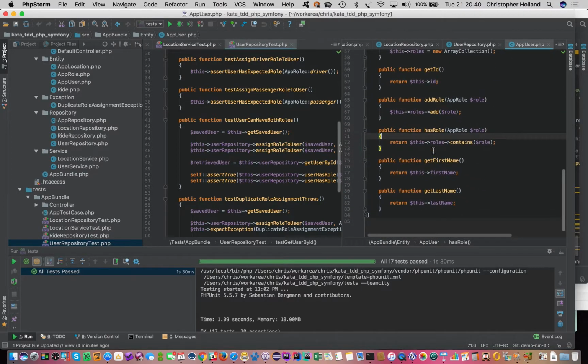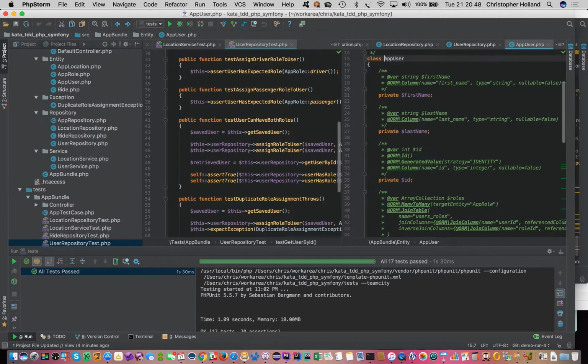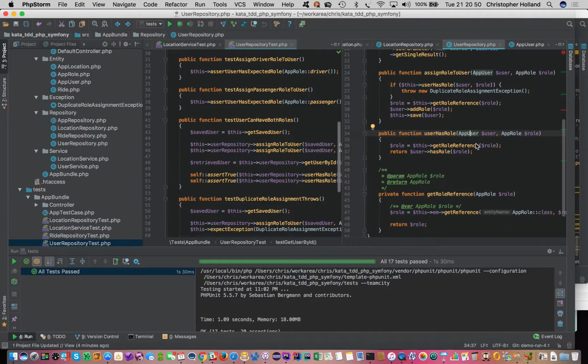And it'll check whether the object reference actually exists. And so the only way I could do that was to go through the repository and get the role reference so that the entity manager could return the exact object for the role. But there's a better way to do this, and so we're going to try to do that now.